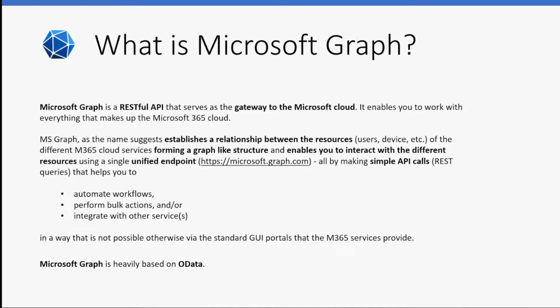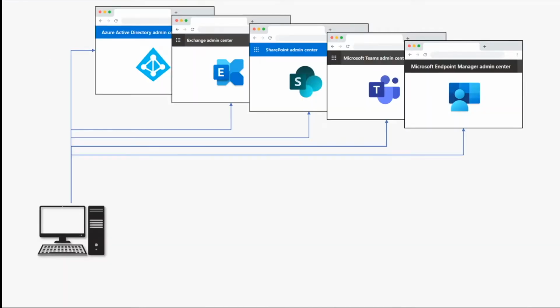So that is what Microsoft Graph is, and why it is said to be a gateway to the Microsoft Cloud. We as admins work using the different portals. If you are a SharePoint admin, you would be working with the SharePoint portal. If you are an Exchange admin, you would be working with the Exchange portal. And there are so many portals with Microsoft.